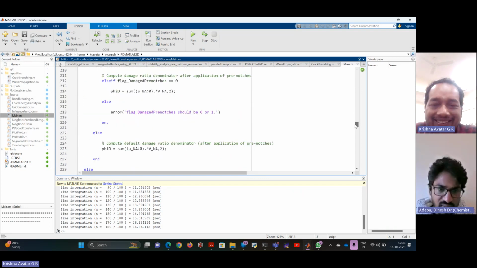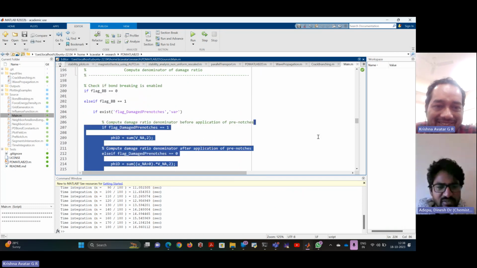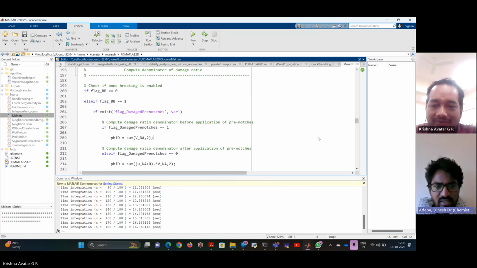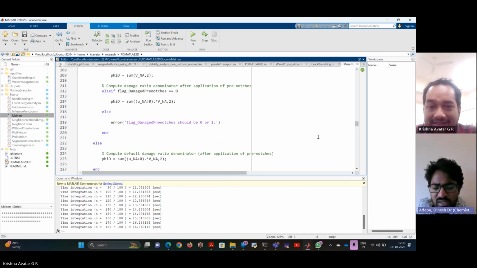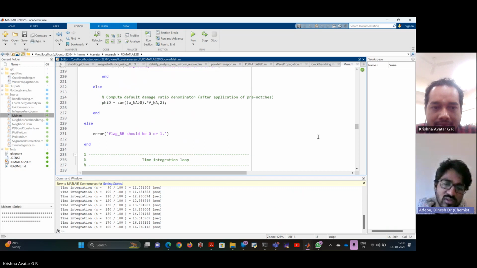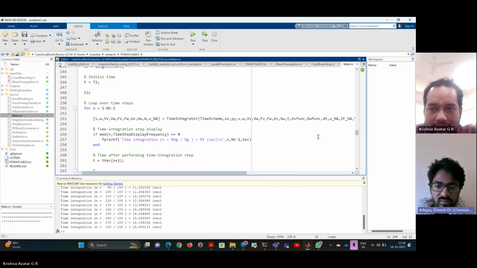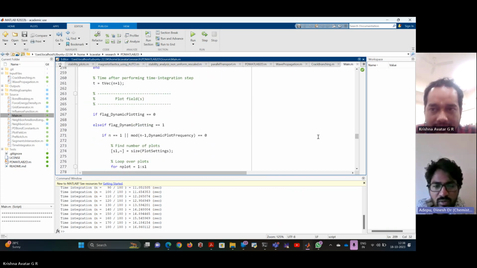I tend to use MATLAB as well, but there are some things I don't like about it. It's okay for little things that you can always rely on. But I think once we understand this, if you're able to do crack branching and wave propagation, that will be first. This is a good starting point.